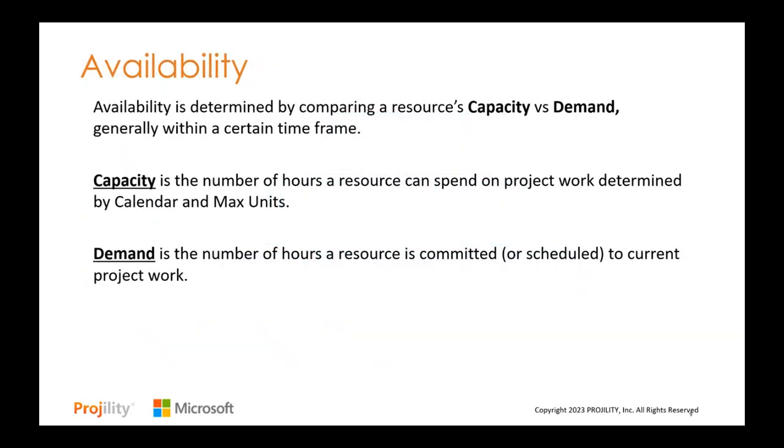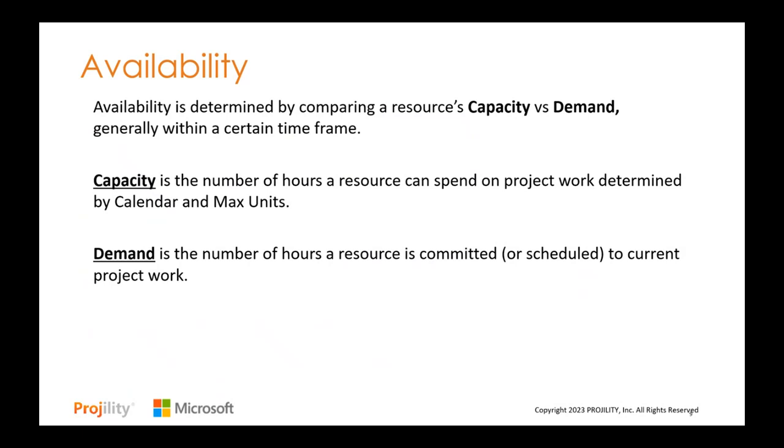Availability. Availability is determined by looking at a resource's capacity compared to their demand. Usually it's looked at within a certain time frame. Again, depending on your organization structure, sometimes I have seen that visited weekly, where there's a weekly meeting to review what's been done in the last week and what's forecasted in the next 2 weeks using the capacity planning views in Power BI reports. Or if that's a monthly process that your team engages in, typically getting into some type of cycle will help your team in being able to forecast that resource work.